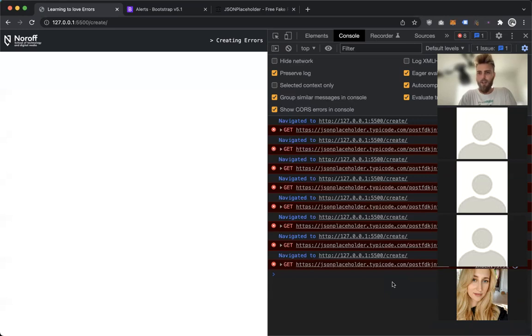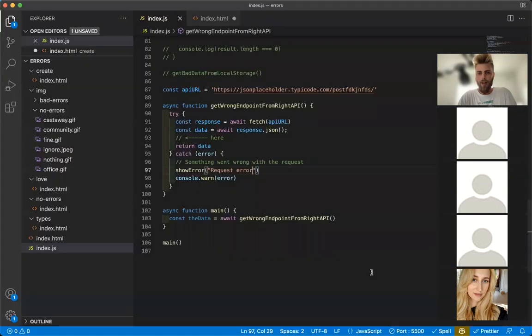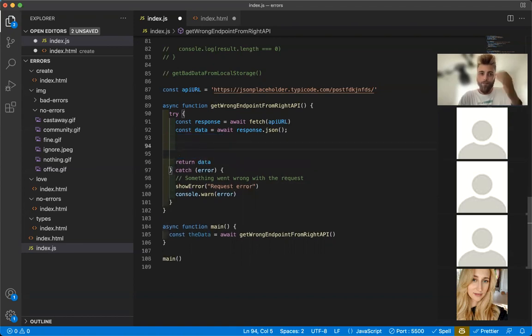A 404 is a real response. So as far as we're concerned in here, this response is a 404. And now we're expecting to get the data and return the data as if it's going to be the data we want, but it's not. So that's going to create a lot of issues. So what do we do about it?